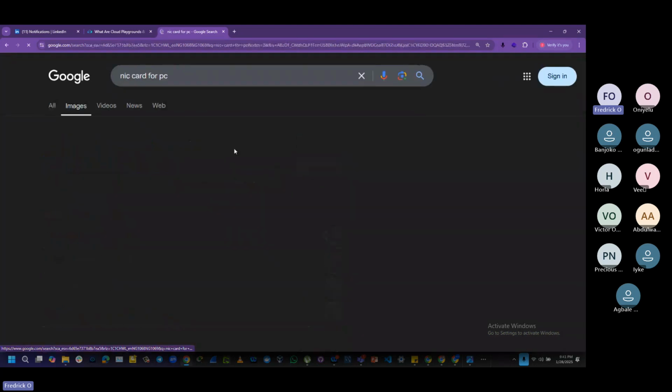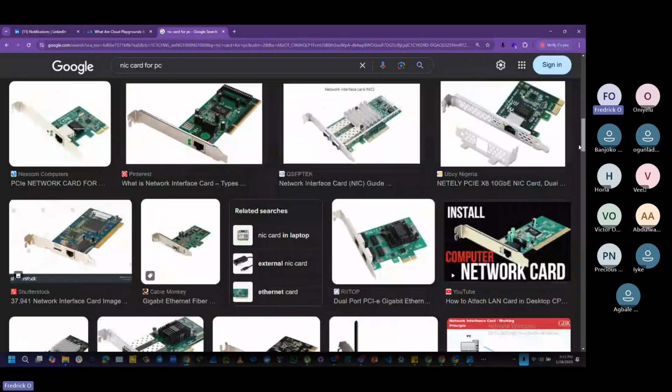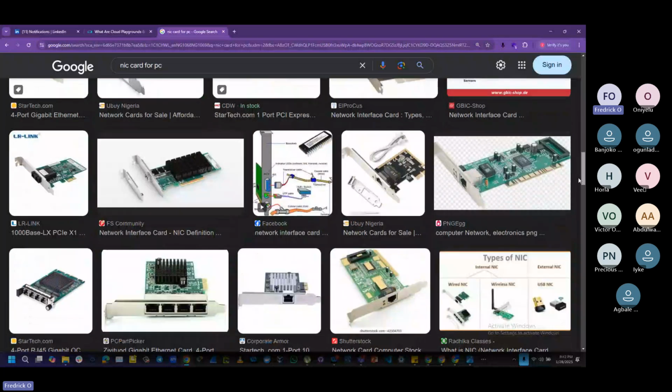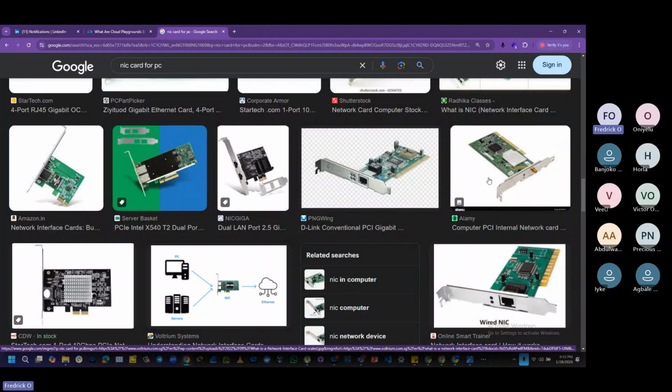Let me show you what it looks like. This is the kind of card I'm talking about. The most important thing is that once you connect this NIC card, you'll be able to get an Ethernet connection, and with that it will give you an IP address.